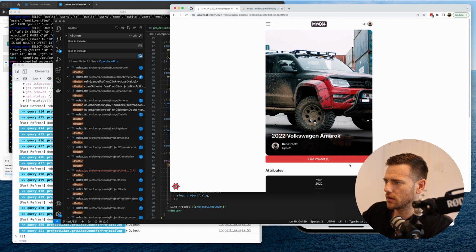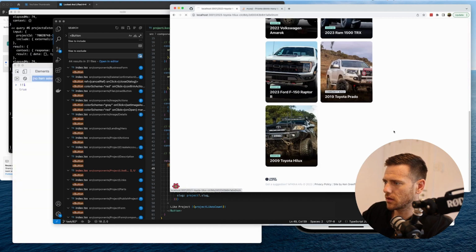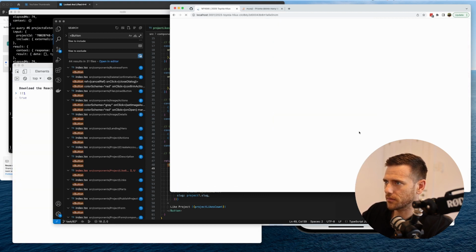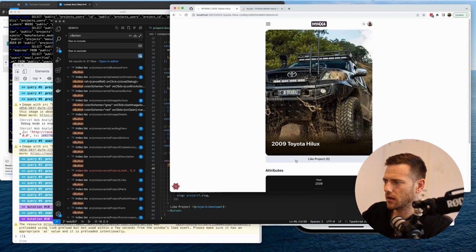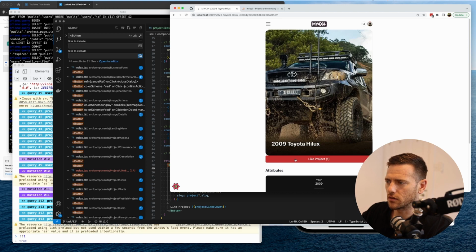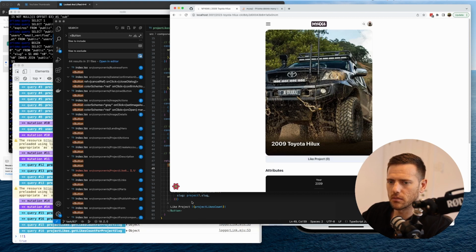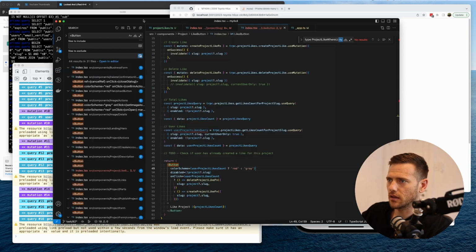Sure, why not? If you've liked it, it's red. If you haven't, it's gray. Let's check that works on this whole Hilux here. Cool. So I'm now going to hit like. It's red. Now, when I click it again, it should do delete. Boom. Job done. That's it.